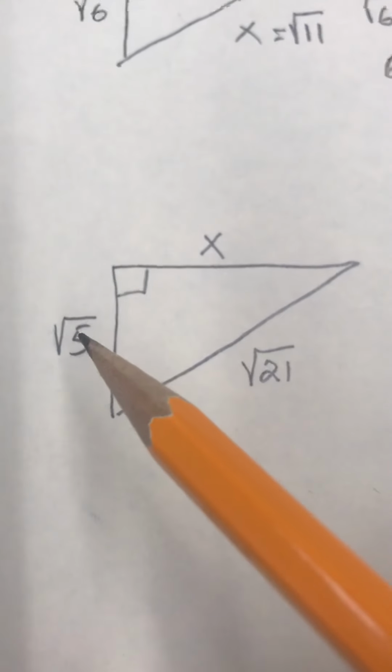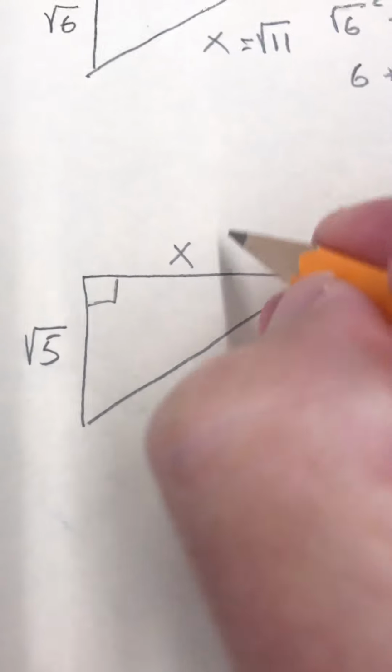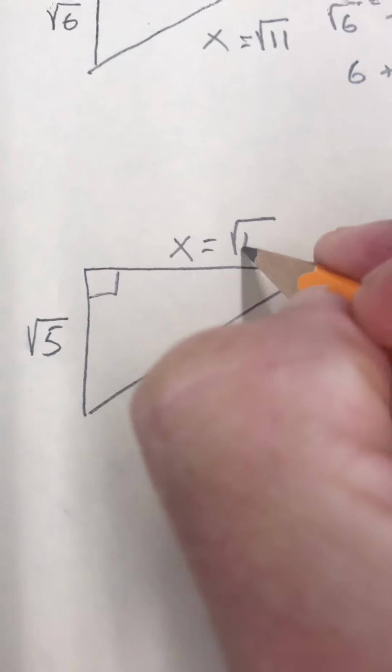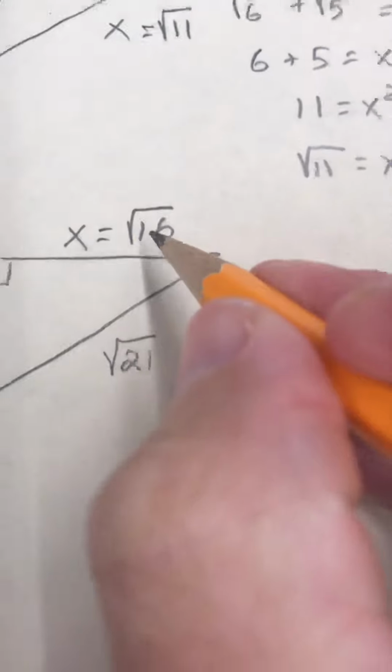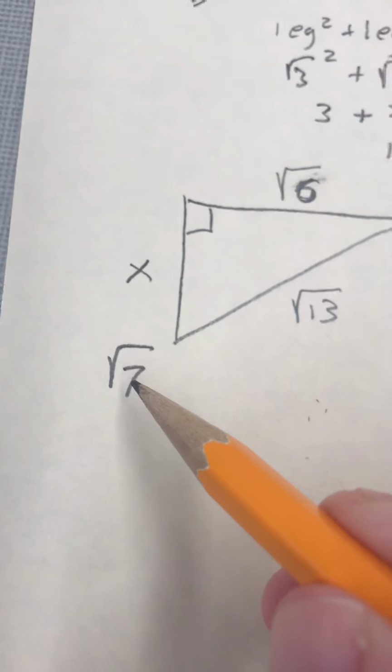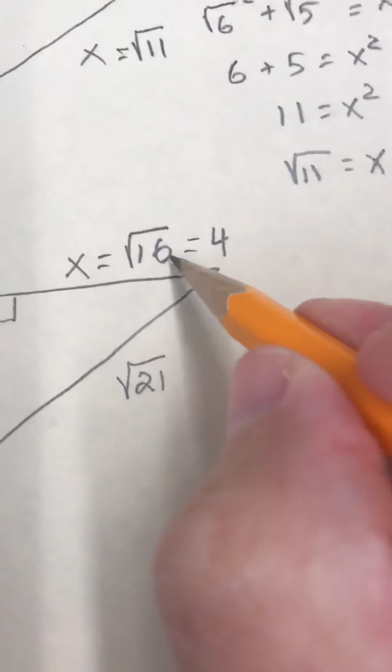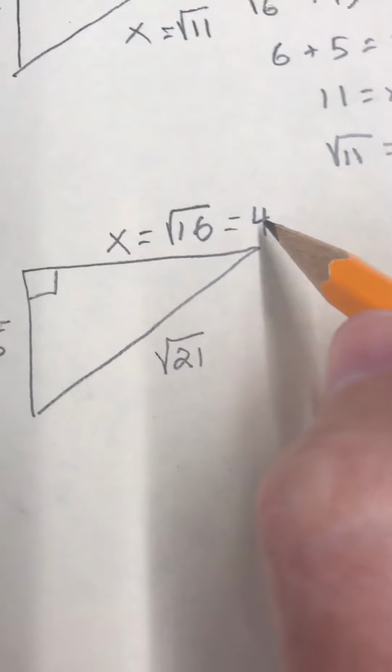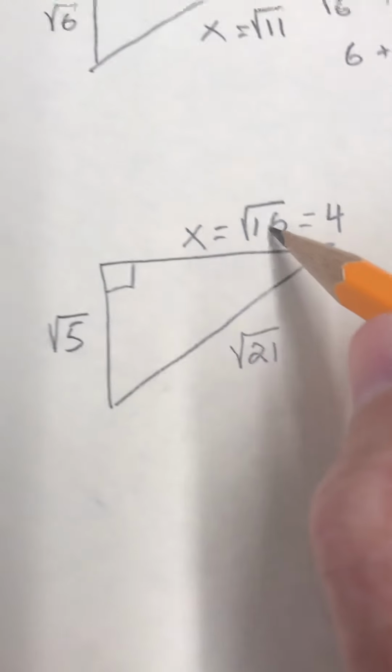So let's go over here. Radical 21, radical 5, so that would be radical 16. So at this point you're like, what are we doing? Well, I wanted to give you a problem. Square root of 16 is 4. I kind of expect you to do that. Radical 7 cannot be broken down. The square root of 16 actually is an integer, 4. So this would be partial credit, this would be full credit.